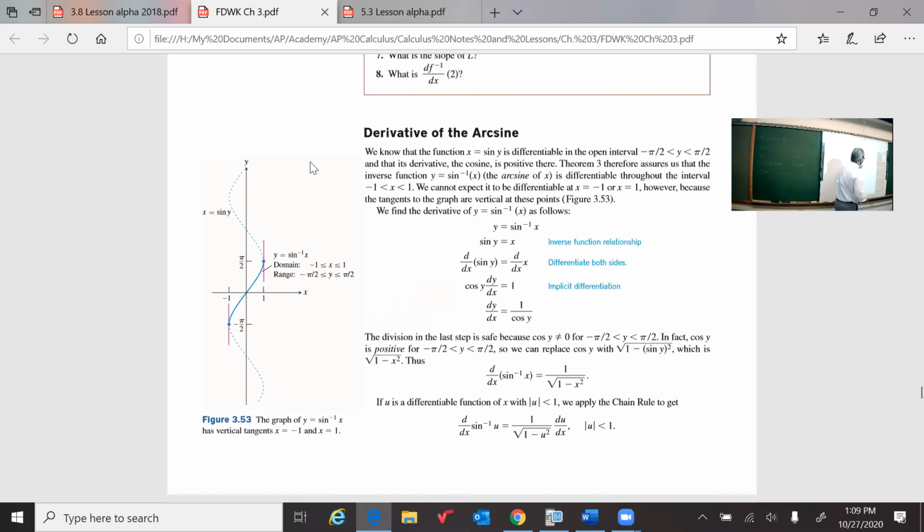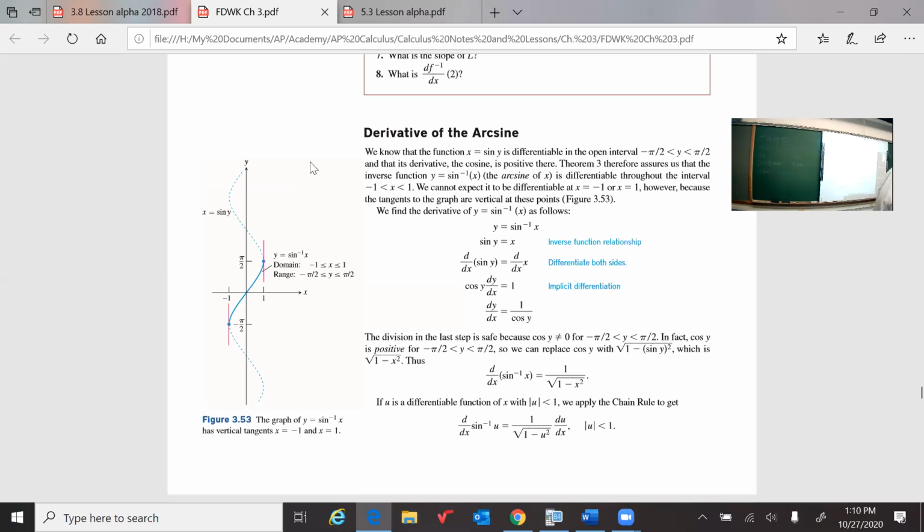So in the book, you have y equals inverse sine of x. Okay? So this is what we want the derivative of. Where's that coming from? It's coming from here. And the inverse of this is exchange x and y: x equals sine y. So this and that are the same thing. So in the book, they wrote x equals sine y.